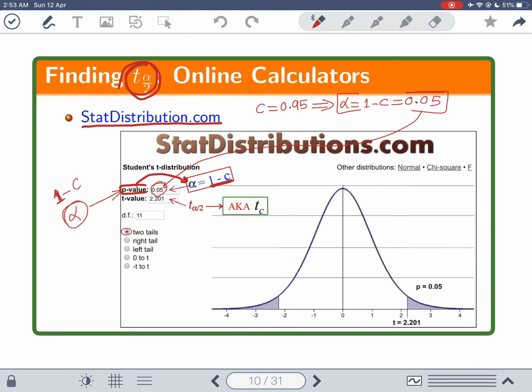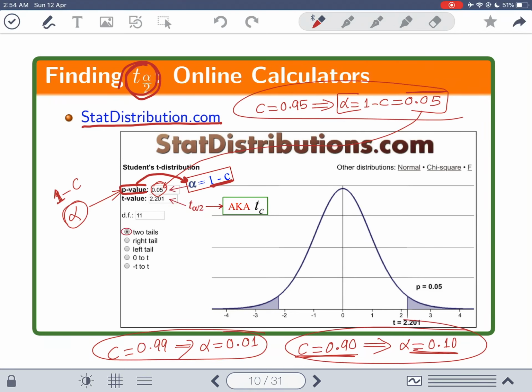Let me just ask you quickly, what if the confidence level was 90%? What would you put here? You'll put alpha equals, yes, you guessed it right, 0.10. So 10% significance if confidence is 90. And if confidence is 99%, then what would be the significance level alpha? It will be 1 minus 0.99, which is 0.01. It's 1%. Okay, good to remember these 3 things, because most of the time we use 90, 95, and 99% confidence in most cases.